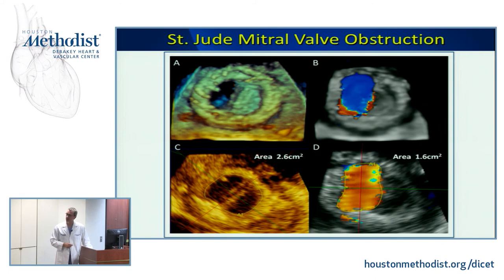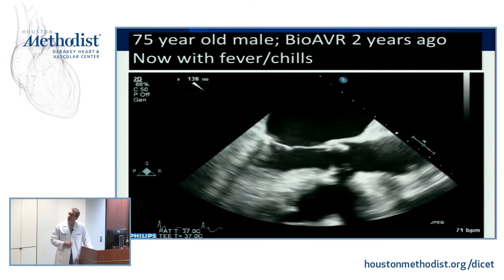This is another application of 3D. You can certainly look at, this is a gross example across the top, a St. Jude valve with one pop. It doesn't even open at all, and not surprisingly, all the color goes down one side. We published some stuff a few years ago. You can actually look at that as if it were a vena contracta area and come up with an effective flow area. So this is a neat case.